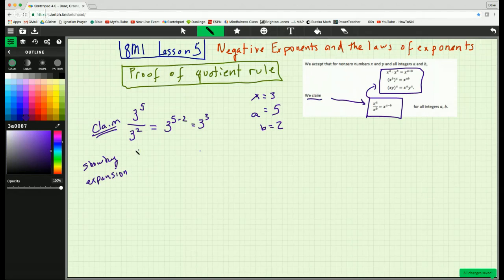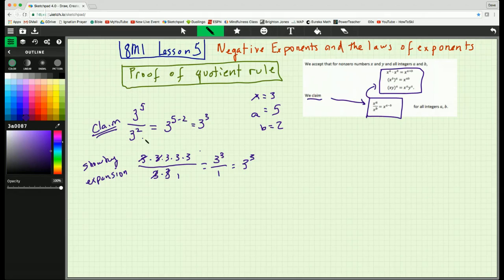So we're going to take our 3 to the 5th, and we're going to use our definition of a power and just say, well, 3 to the 5th is 3 times 3 times 3 times 3 times 3. 3 to the second power is 3 times 3. That's just by definition. And so we are now going to do some canceling like this. Cancel a 3 and cancel a 3. Cancel this 3 and cancel this 3. And that's now a 1 on the bottom, we end up with 3 to the 3rd over 1, or 3 to the 3rd.